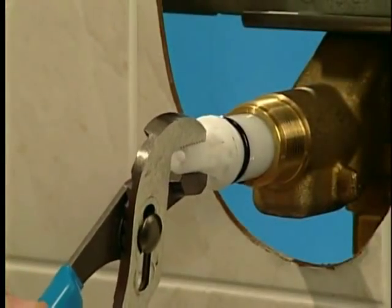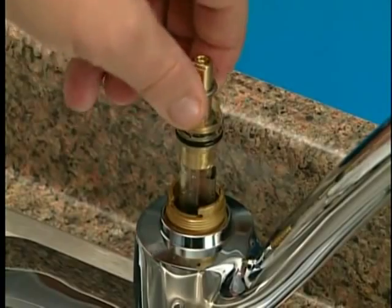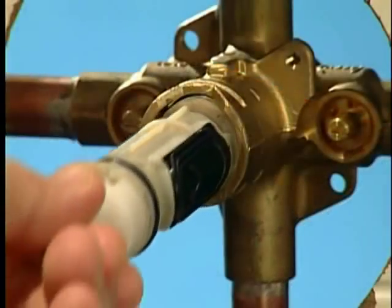Once the cartridge is exposed, you just slide out the old one-piece unit and slide in the new one. Some cartridges even have the option of repair parts, so it may not be necessary to replace the whole cartridge. Either way, fewer parts mean fewer problems, fewer parts to keep in stock, and a lot less to carry around.